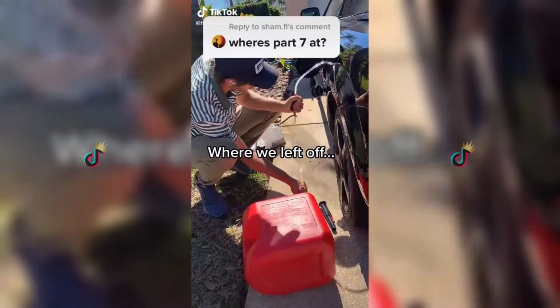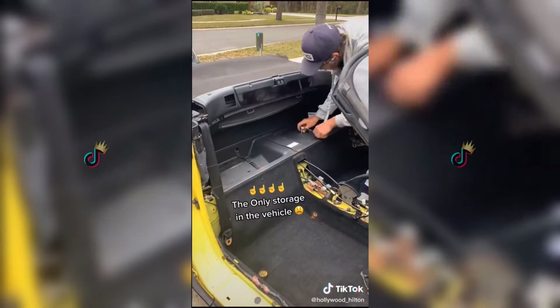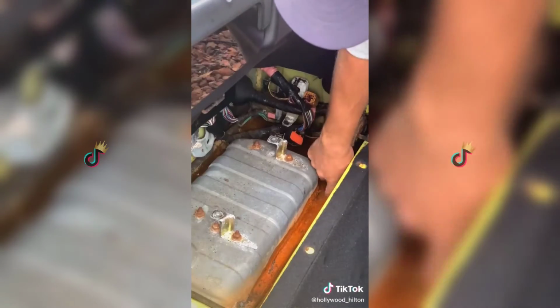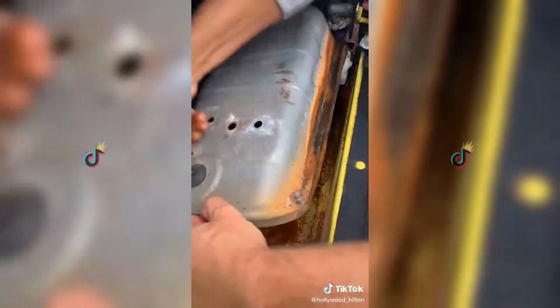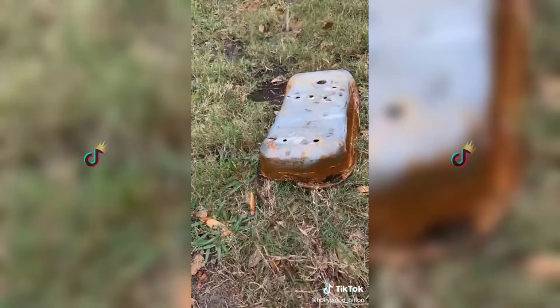In my last video, I siphoned the gas and added a fuel system cleaner, but the engine still sounded pretty rough. So today I removed the storage compartment, which is pretty much the only storage in the vehicle. And I found myself a nice pool of standing water. I like to remove things and take things apart because it makes me look like I know what I'm doing, but I really don't. So I removed this cover and it was a lot worse than I thought. So I got to work cleaning, got in there with my shop vac and even with a toothbrush and scrubbed it clean. I've been holding off on working on the engine because I don't have a place in my garage to work on it and keep it out of the elements. So I'm either gonna have to clean the garage or seek some professional help.